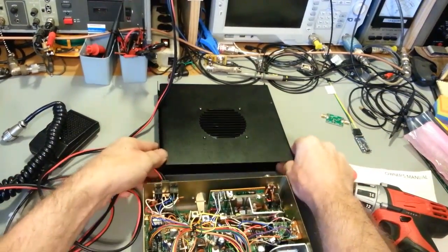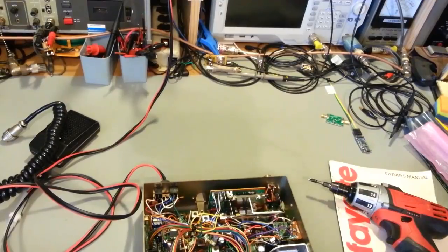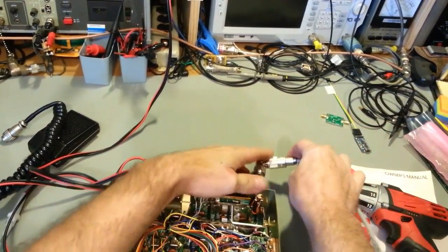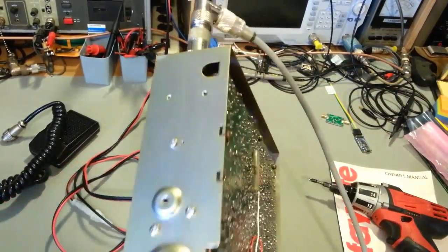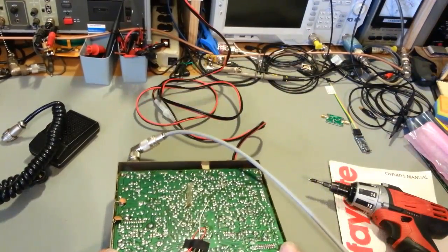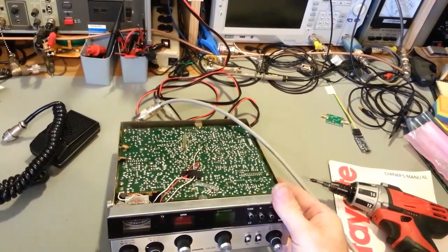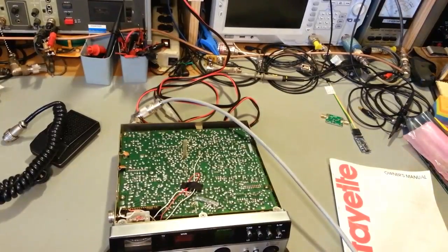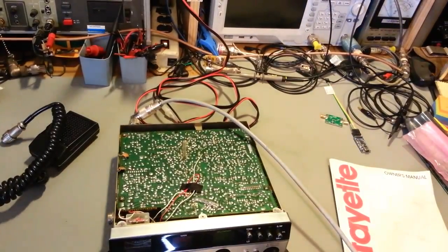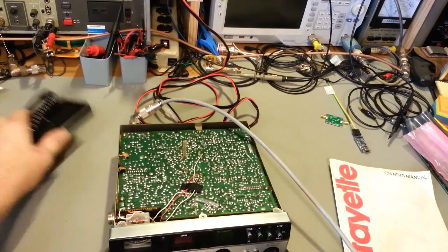Just temporarily slide these covers out of the way. Hook this up to a coax connector. Actually, we'll get her flipped around. Okay, speaker wires aren't going to short out against anything. I haven't actually had a radio on all day today. I've been mowing and 500,000 other things. It's late afternoon, so I don't even know if there's any skip today or not. Okay, power supply's on. Turn on my 1040.